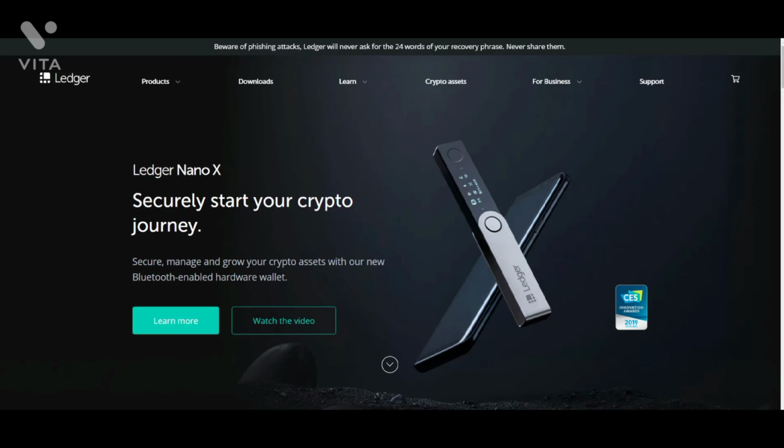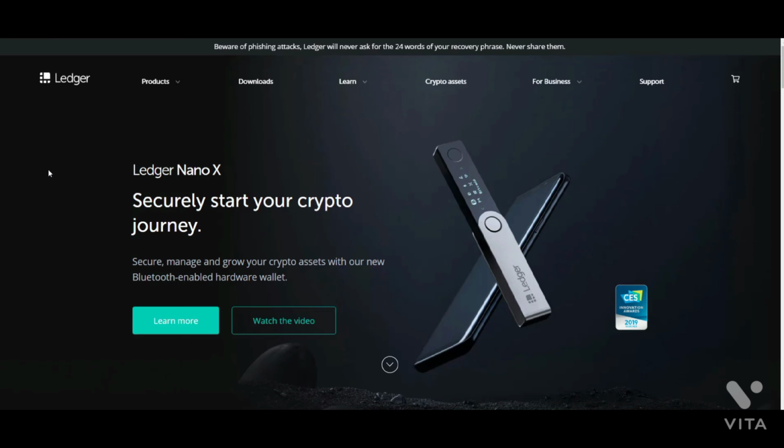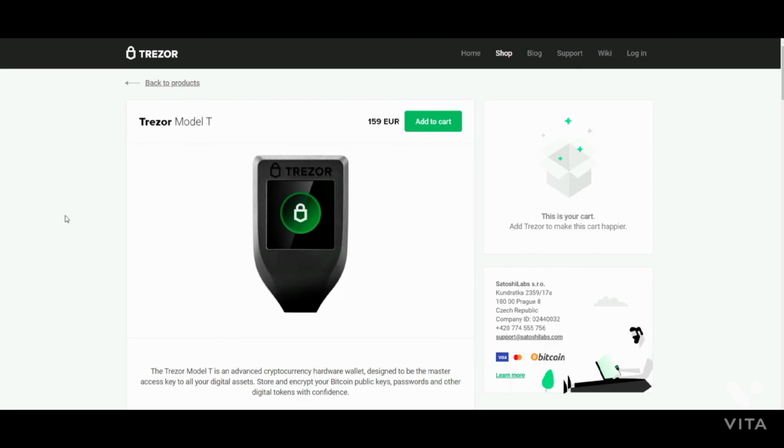Although Binance is quite safe to store your coins, it's always preferable to remove your coins from the Binance exchange site and put them on a hardware ledger. So the one that I use is Ledger Nano X because this is not hosted on any website. It's basically a key that holds your information. So like that, nobody can hack you, right? I also use Trezor. Now Trezor is a little bit more expensive. So if you want something reliable and that doesn't cost too much, I suggest you go with the Nano X Ledger. If you have the budget to buy Trezor, then buy the Trezor one.